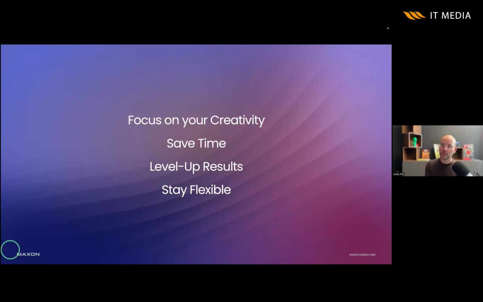I showed that to you by introducing that light group workflow inside of Redshift, so that you're flexible inside of compositing. But there are a ton more examples of how you could set up your renders to be flexible later in compositing.